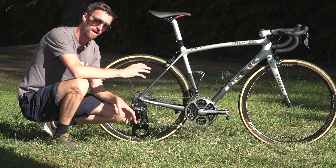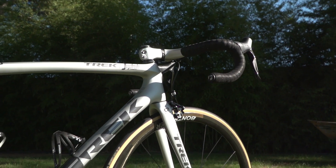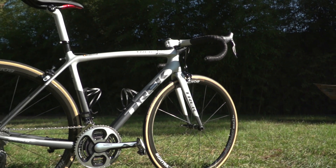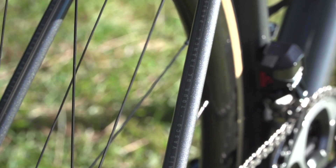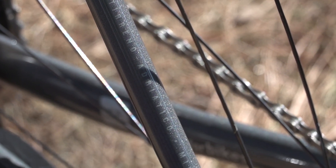What I do want to talk about especially is the custom paint job of this bike, which is to celebrate Contador's various wins over the course of his career. Starting here on the seat stays, we have a number of race names on both sides — all of which Contador has won throughout his career: the Vuelta Española, País Vasco, Tour de France, Paris-Nice on this side, the Giro d'Italia, Tirreno-Adriatico, etc., there on the other side.